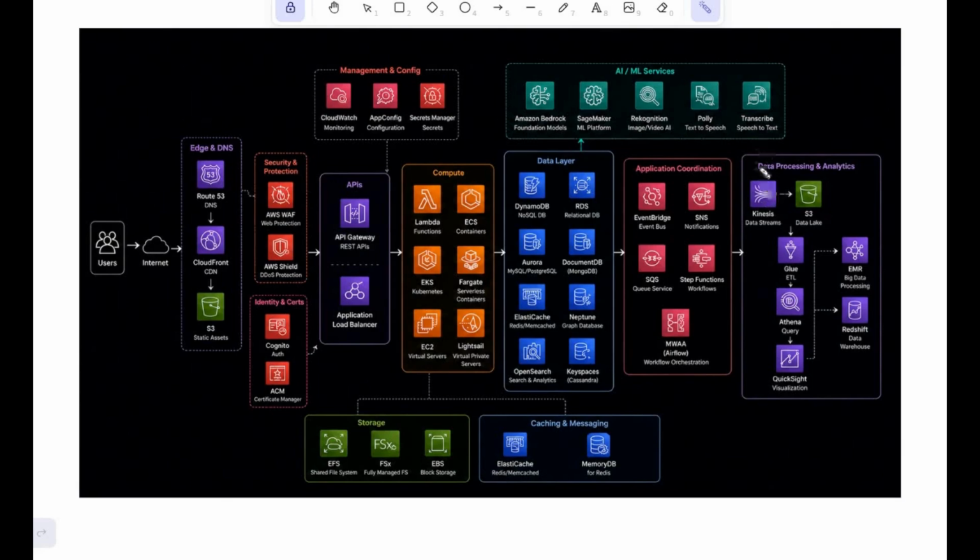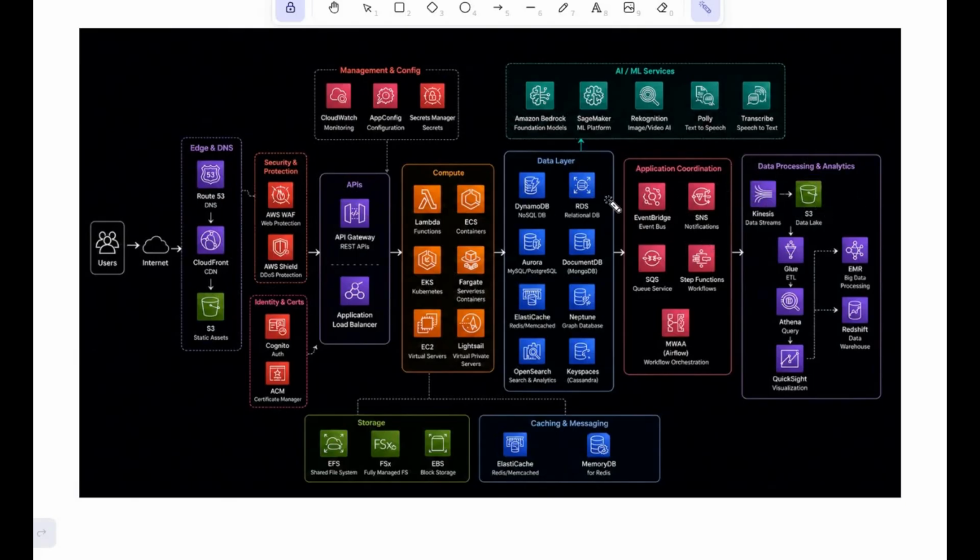Kinesis is a data streaming service. In the same way, MSK, Managed Kafka, is also an event streaming service. So we are able to store each and every user stream into an event streaming service like Kinesis, and then store that data into S3 for further analysis. All the data gets stored into S3. So whatever order is placed on Amazon.com all gets stored into S3 through Kinesis. Based on that unstructured S3 data, if you want to produce any reports, we are able to do that.